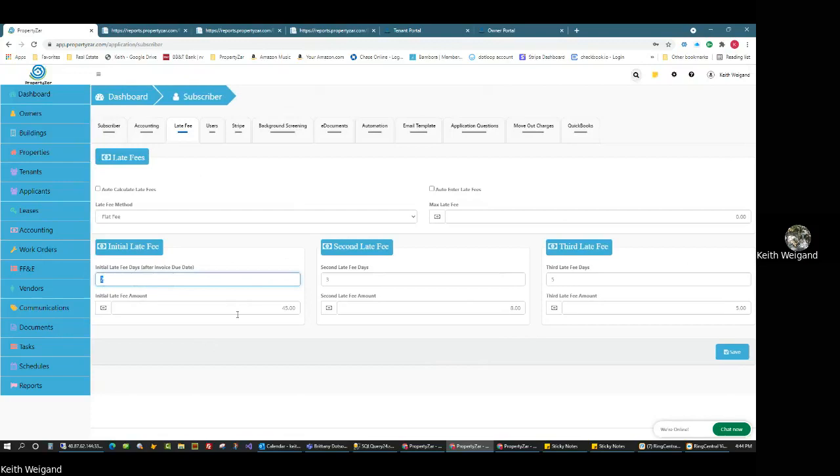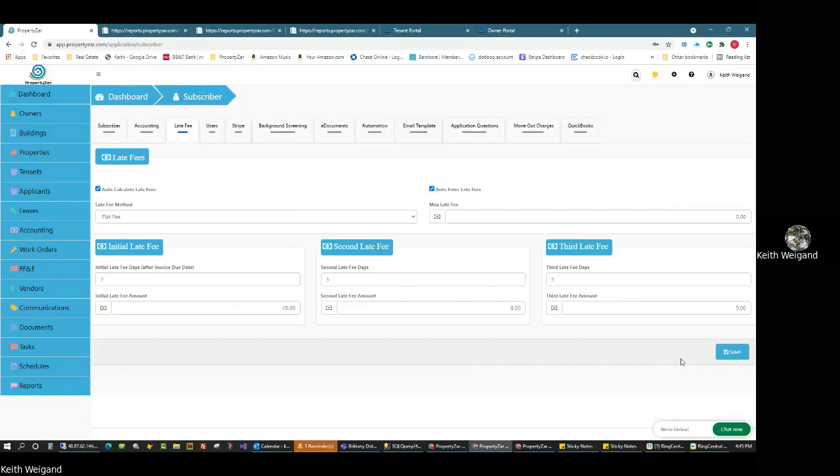They say, hey, after 2 days late, it's $10 a day, period. And you don't have to use a second and third. The only time you need the second and third is if you need to make an adjustment to this one. Right here, you can also put a max, so it will max out if you want. Once you set this, and set that to auto enter, auto calculate, and hit save, you don't have to touch late fees again.